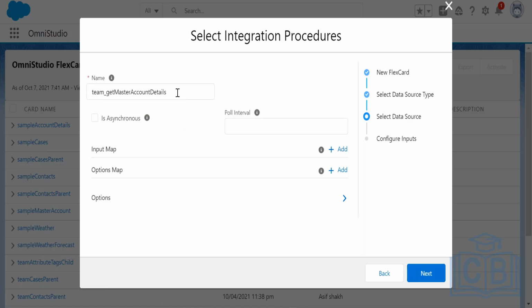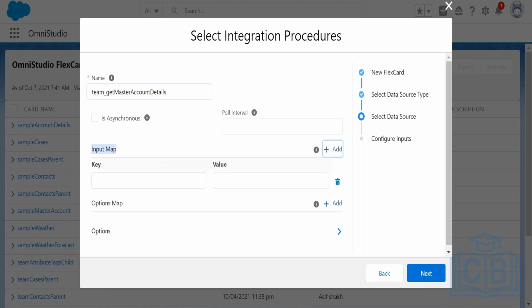You must select from the drop down. And we have to pass the input map. In the input map, click add and give the key and value.